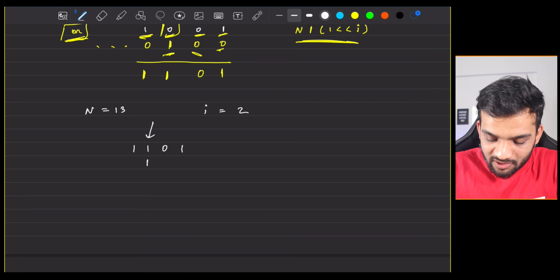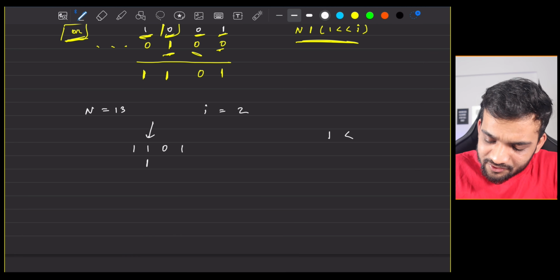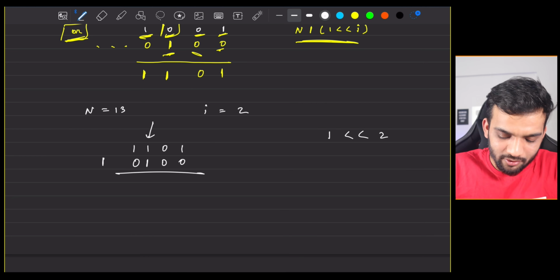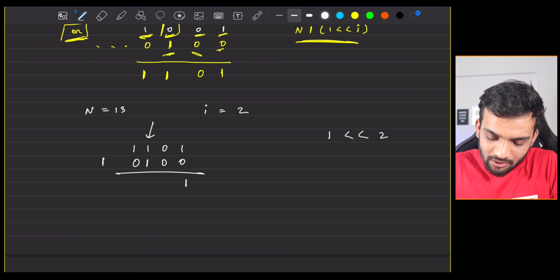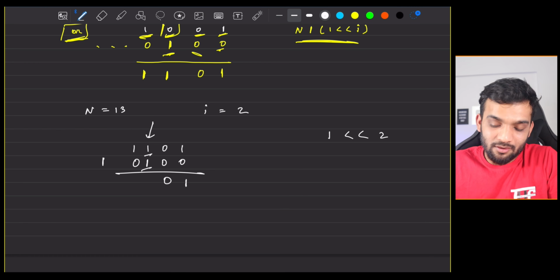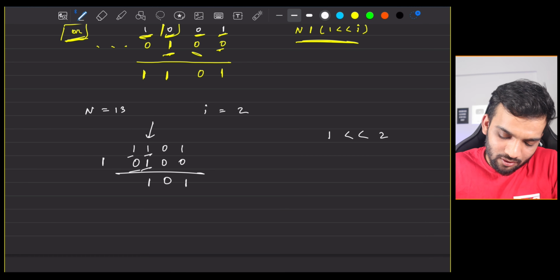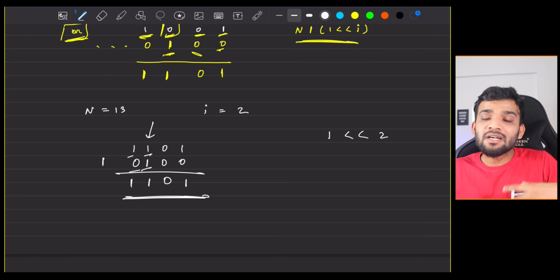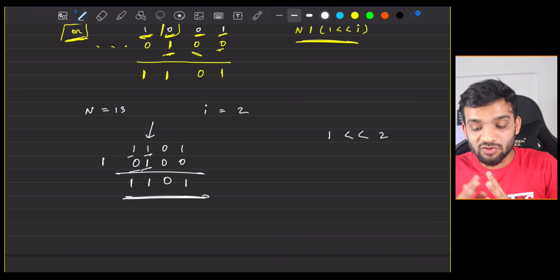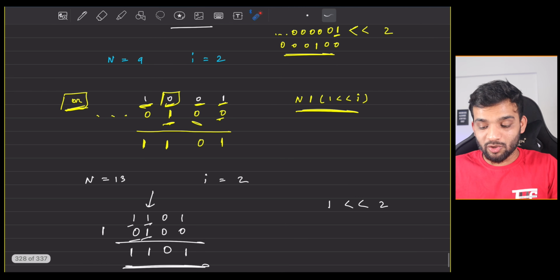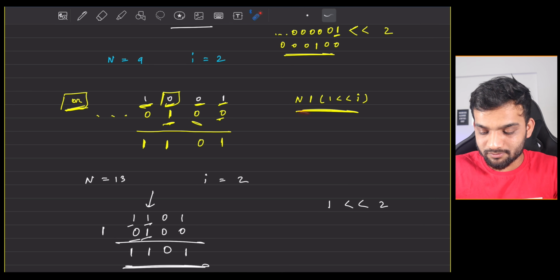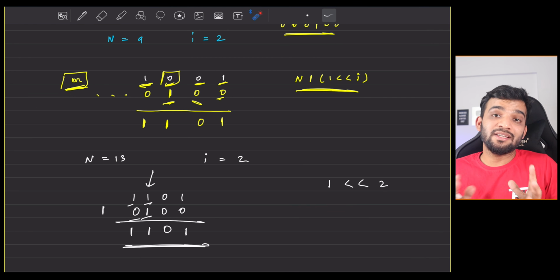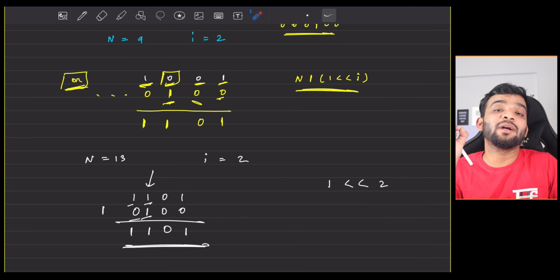I'll try to place a 1 here, which is basically 1 left shift of 2 places. So I'll get something like this. And then I do an OR. What will happen? 1, 0, 1 OR 1. That's 1. 1 OR 0. That's 1. So you'll still get the same number. If it is set, you'll get the same number. If it is not set, in that case, you'll get the changed number. So this is how you can easily set the ith bit using the bitwise operator.